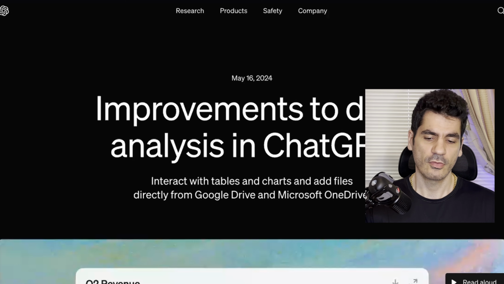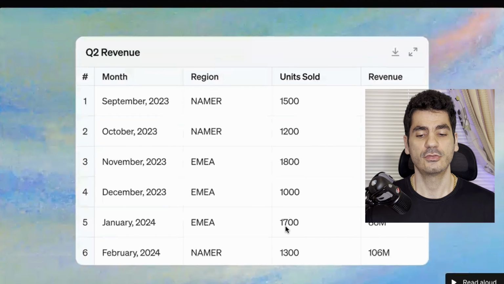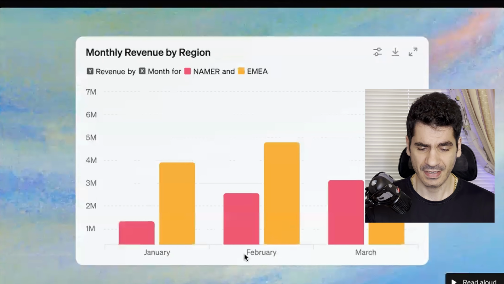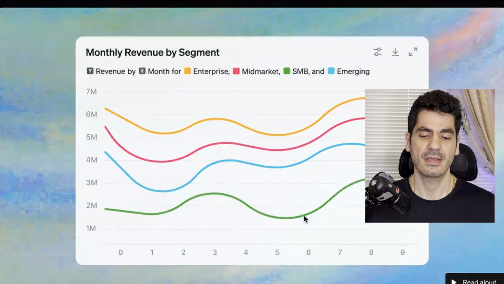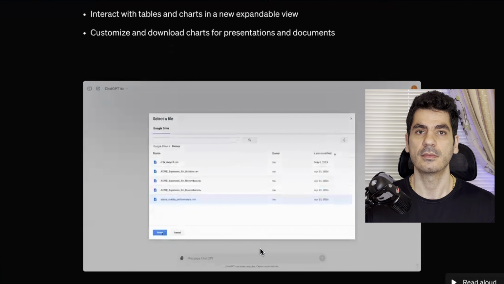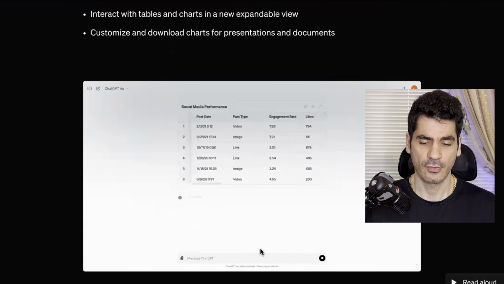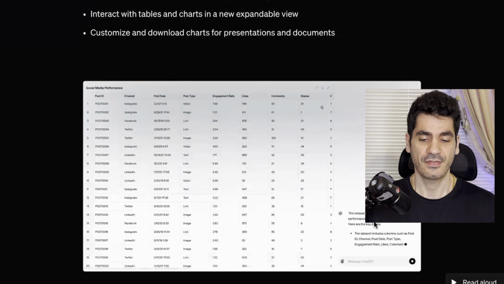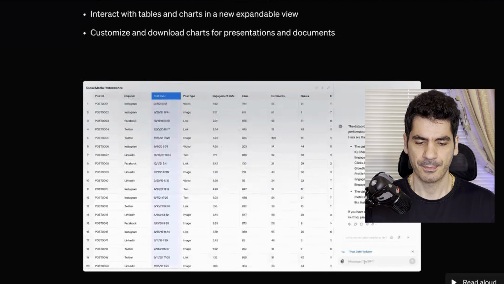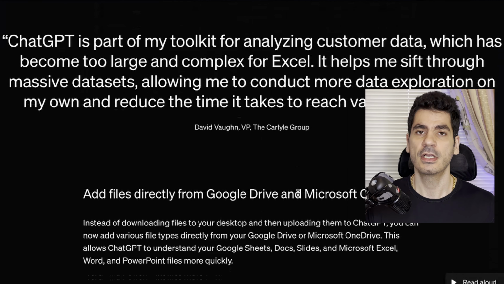So as you can see, they are providing this data analysis inside ChatGPT. It is pretty much similar to what we had before in Copilot Pro, but they want to have it with more interesting graphics inside ChatGPT itself, and it gives you direct access to your Google Drive, and then you can analyze your data and get information from it. And this one, on the left-hand side, is very similar to what we had before with Copilot Pro. So yeah, this is again an interesting integration, but this is coming in the future, so we'll see how it goes.